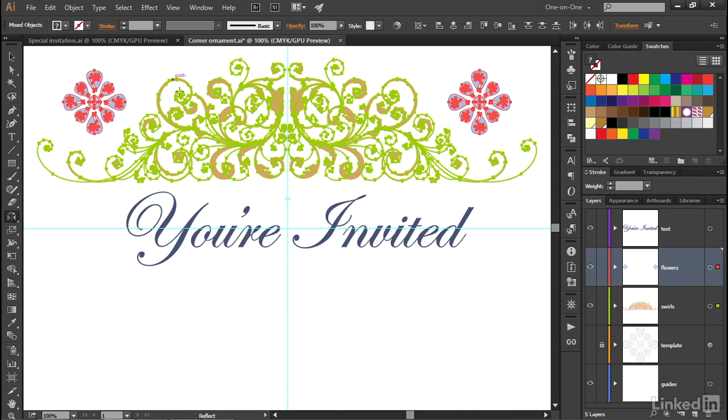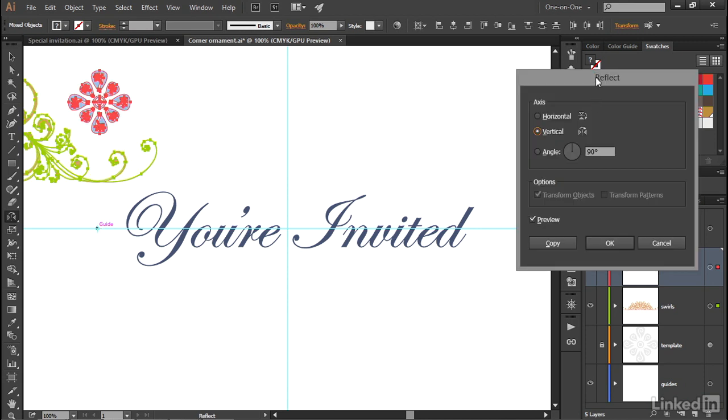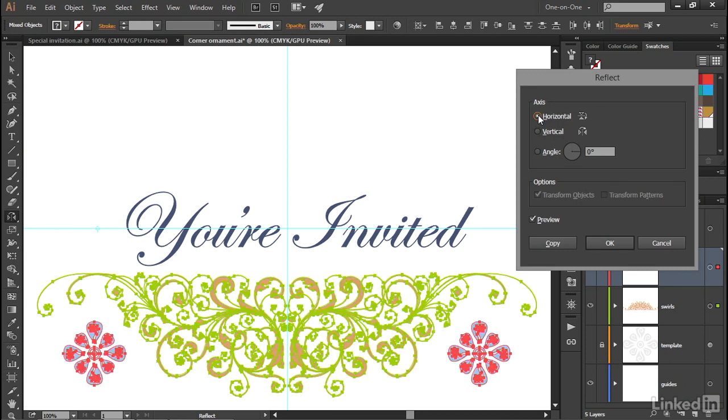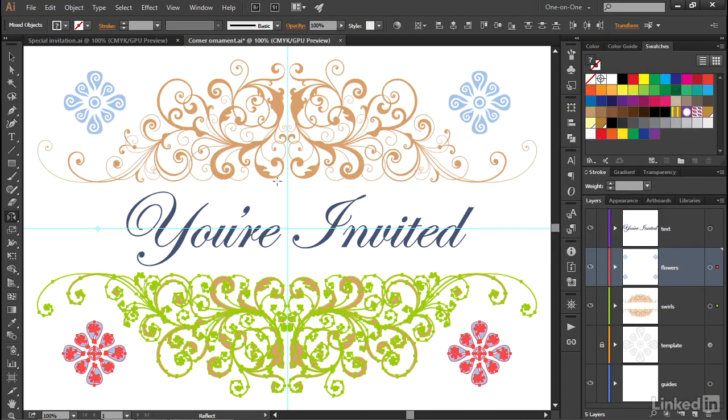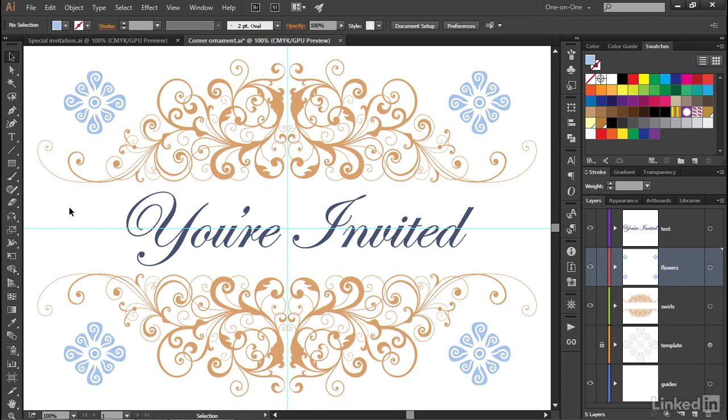And then when you release the Control key, that'll take you back to the Reflect tool, at which point just go ahead and Alt or Option click anywhere along the horizontal guideline in order to bring up the Reflect dialog box. Obviously, that's not what we want, so go ahead and change the axis to horizontal in order to produce this effect here. And then once again, click on the Copy button in order to reflect a duplicate of those shapes. All right, now I'll press the V key to switch back to my black arrow tool, and I'll go ahead and click off the path outlines to deselect them. And that's how you use the very old and equally venerable Reflect tool here inside Illustrator.